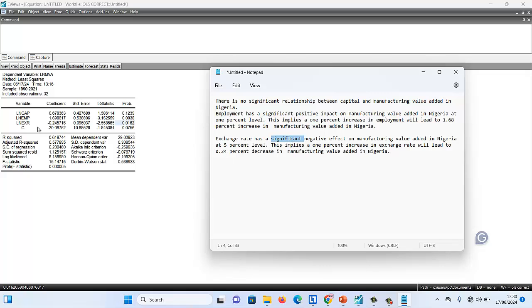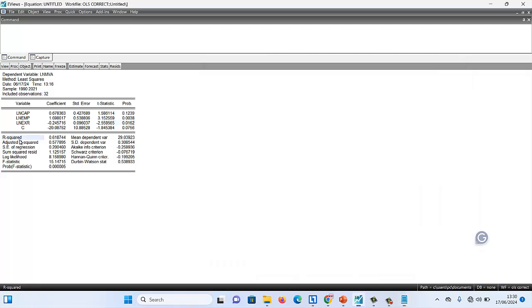Now let us look at the other statistics here. The first one here is the R square. You can see here we have 0.618744. So if you want to make use of R square, it simply means that the independent variables explain 62% of the variation or changes in manufacturing value added in Nigeria, while the error term explains the remaining.